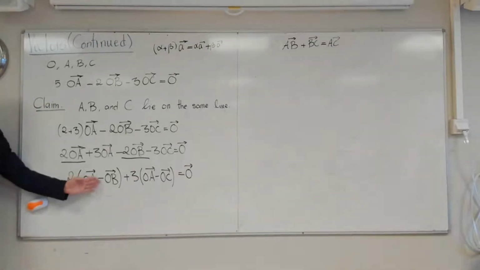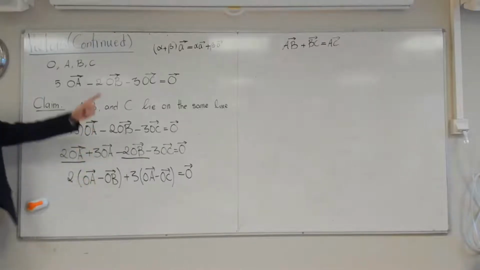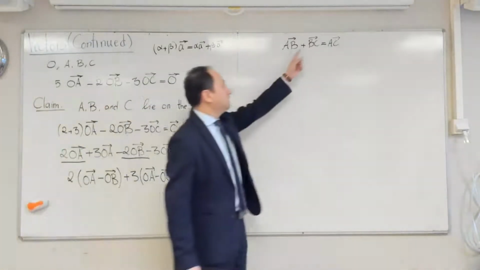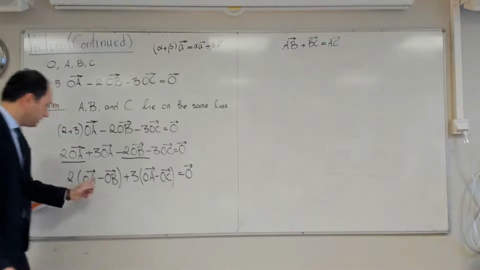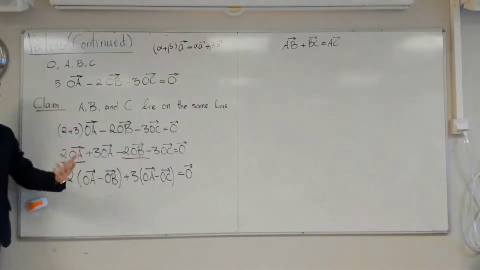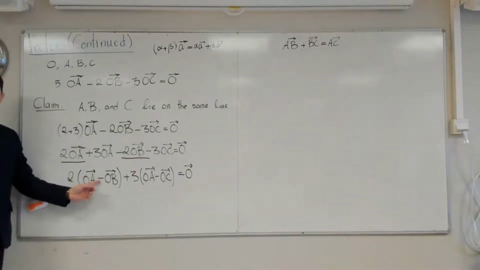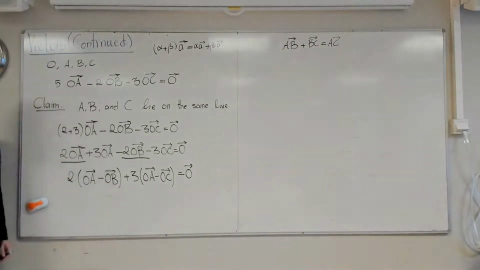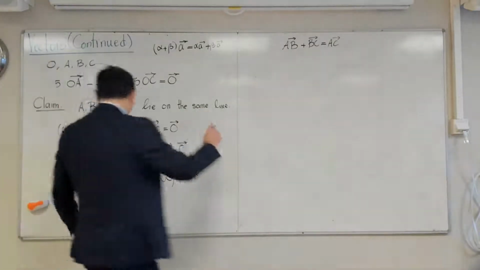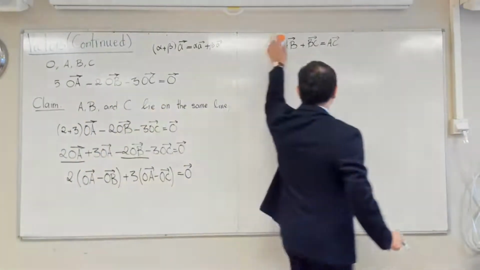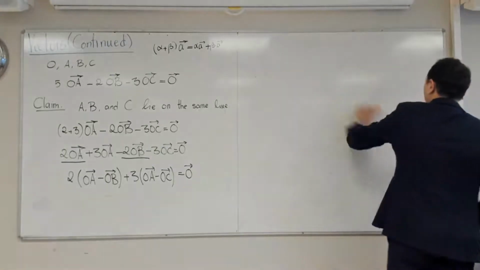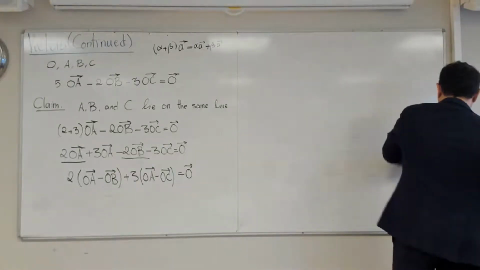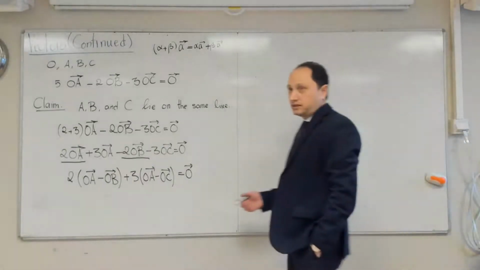Apparently, this is not in the form of a shawl rule because the shawl rule needs a positive sign in between. I have a negative sign in between. But you have enough experience that this is not a big deal. Yes, we can get rid of this negative sign. The price that you need to pay is to interchange these 2. So let us do that. You see, this is the way that you need to train your brain over and over again and hope for the best that you will be a good problem solver at the end.